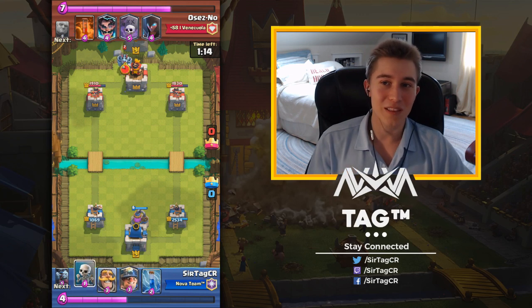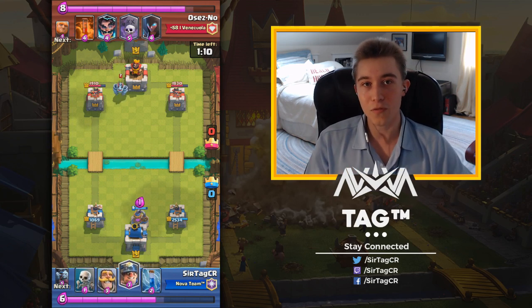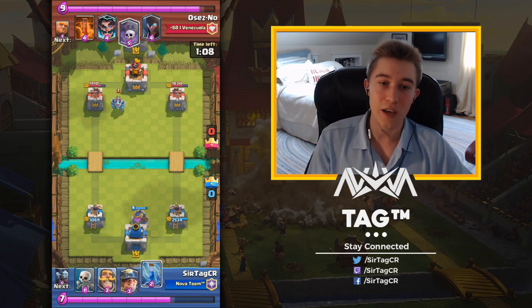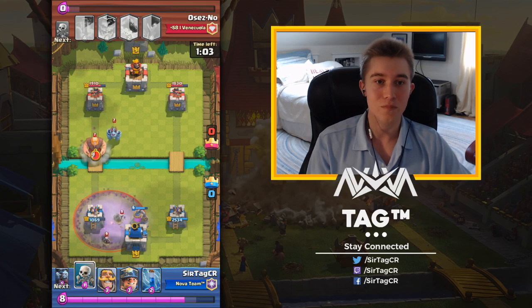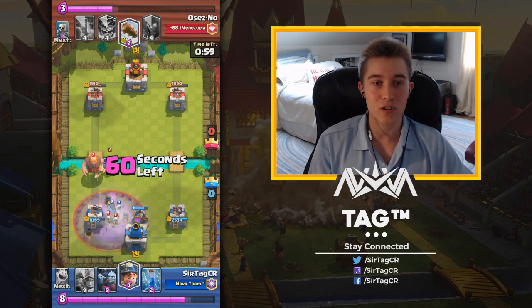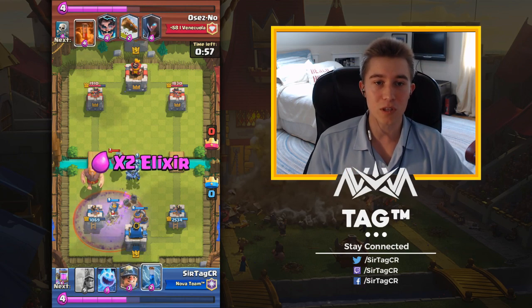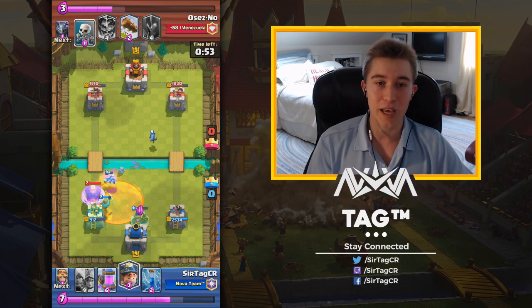I was really happy about that. I was trying to bait out a poison. If he elected to poison that, I would have gotten a free Pump. And then if he went for a Graveyard, he wouldn't have had poison and cycle. So then I could have dropped Minion Horde and it would have been fine. So my thought process there was really good. I was happy with that situation. Always remember, dropping 3 Musketeers in a high situation against Graveyard is never a bad play. It's really good.